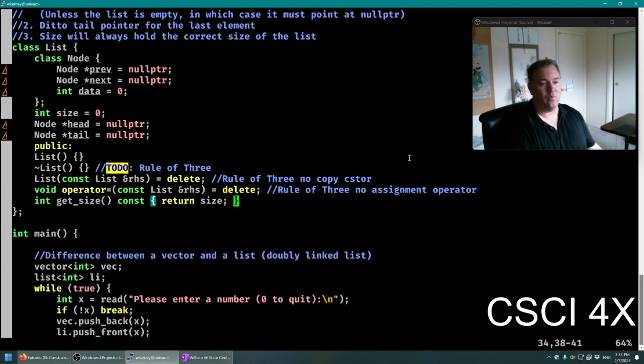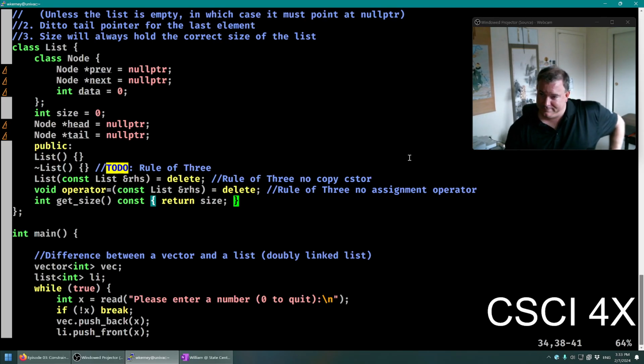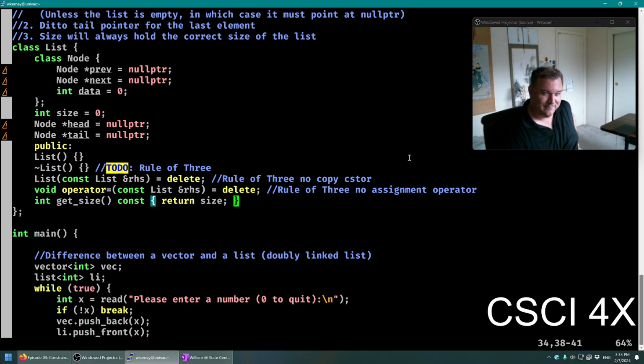Right. What about set size? Do we need set size? What would it mean to have set size? Think about it for a second, right?